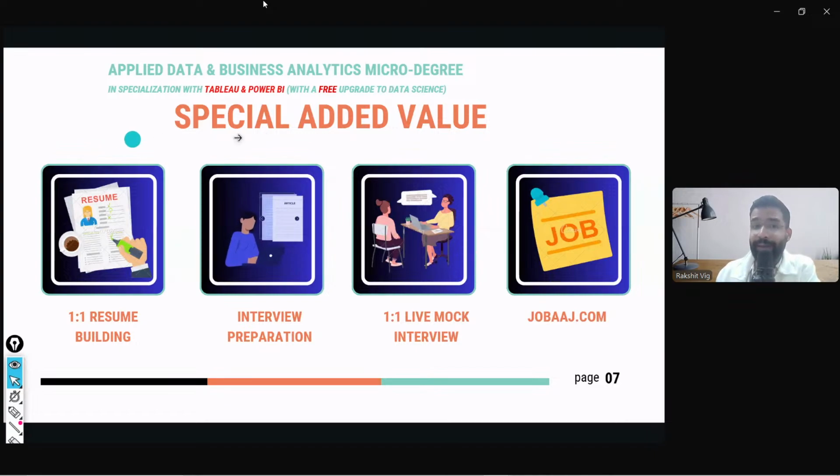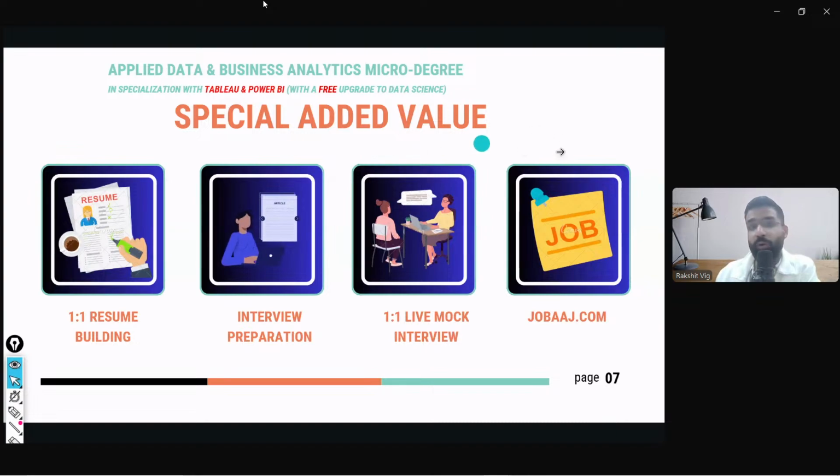You will be getting an interview preparation guide, which will contain the list of important interview questions you can expect. And I have taken more than 150 interviews, so I know what kind of questions are trending as well. So it will give you a good head start before you go to the actual interview. A one-to-one live mock interview will be there as a part of this micro degree. I am going to take a mock interview, guide you, ask you questions so that you are confident before you go to the actual interview. And you can check out your strengths and weaknesses.